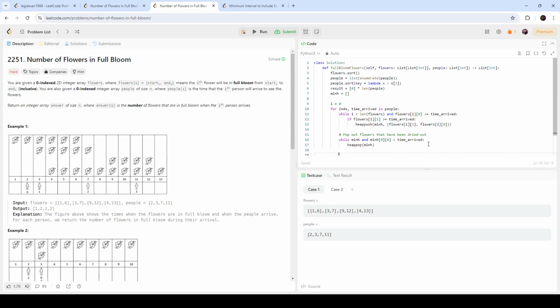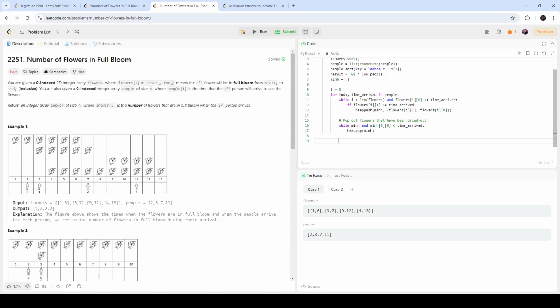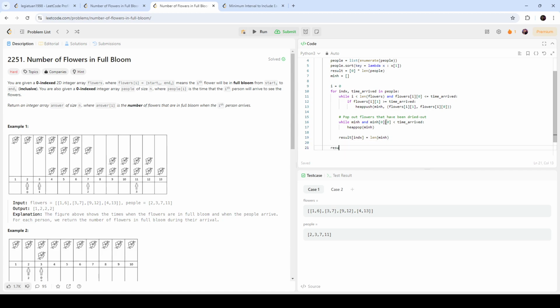Now whatever is inside the min heap right now, this person can see those flowers, right? Now the min heap contains all of the qualified candidates. We can just do result[index] is equal to length of min heap. Now we just return result.